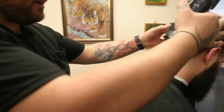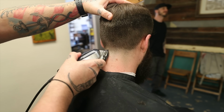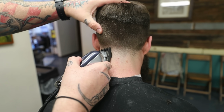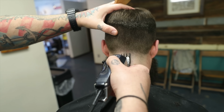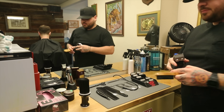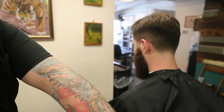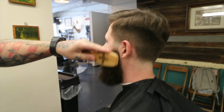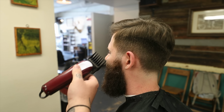Got the half guard on here now. I'm just gonna kind of get rid of this little bit of a line we got going on there. And we got a 1.5. Alright, grabbing the magic clip now. I'm just gonna blend this taper into your beard nice. Don't worry, I'm not gonna jack up your natural beard. Sweet.